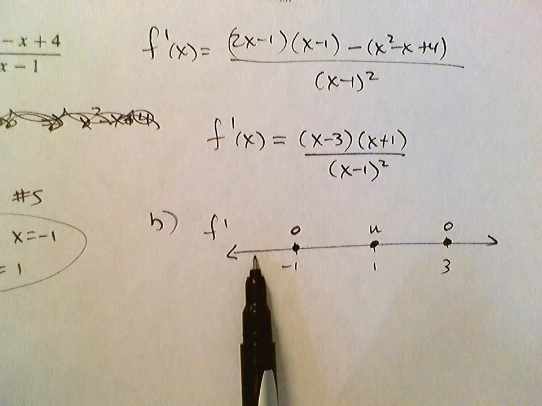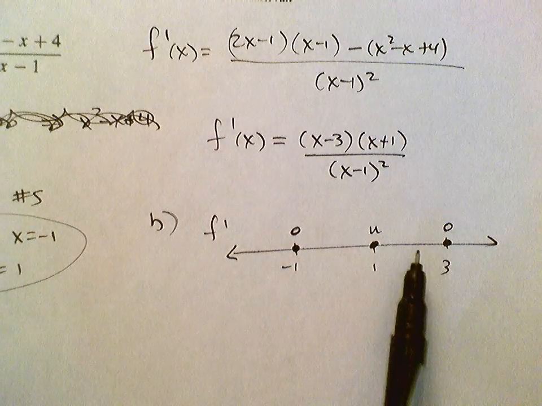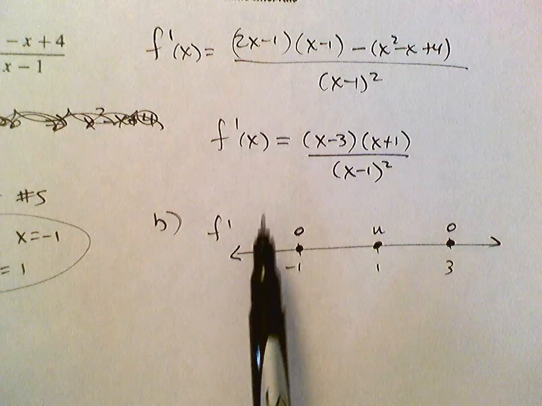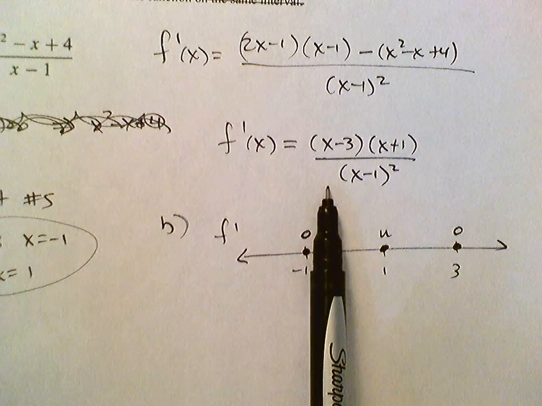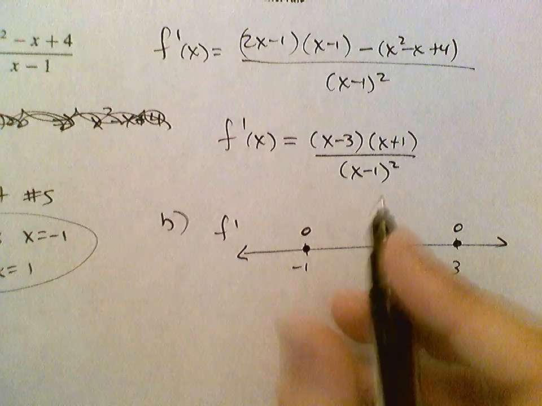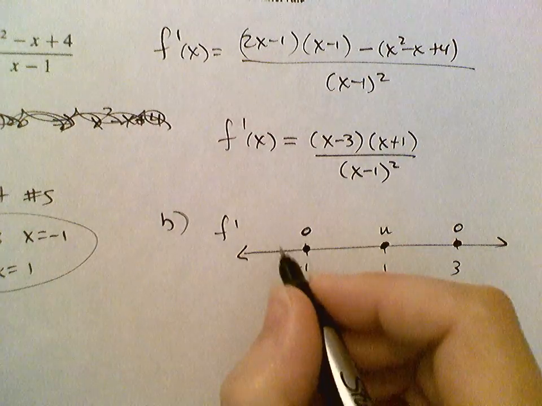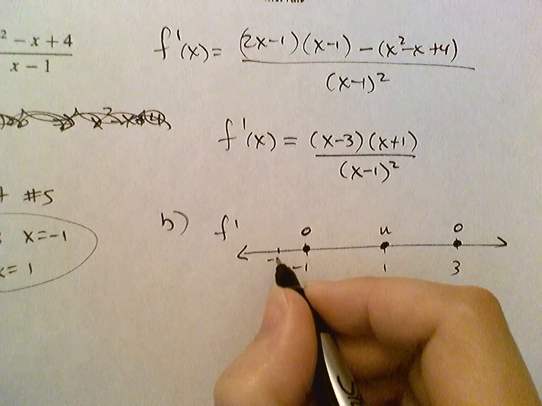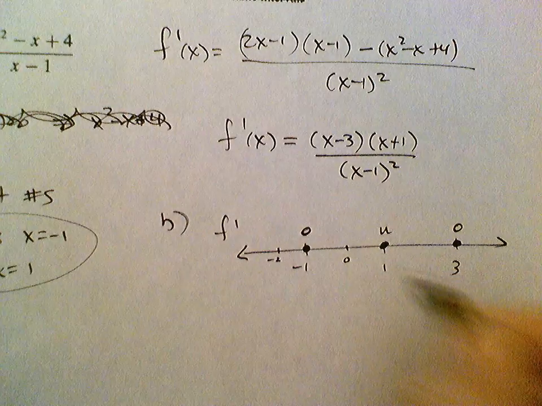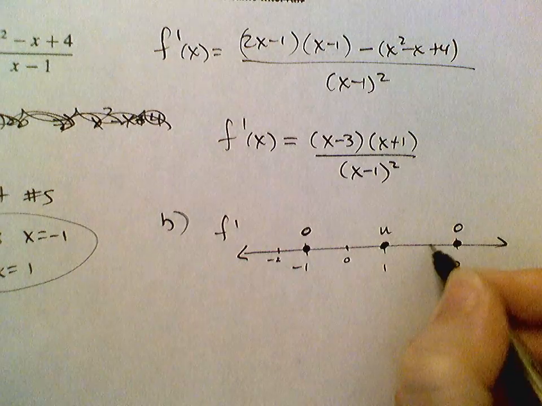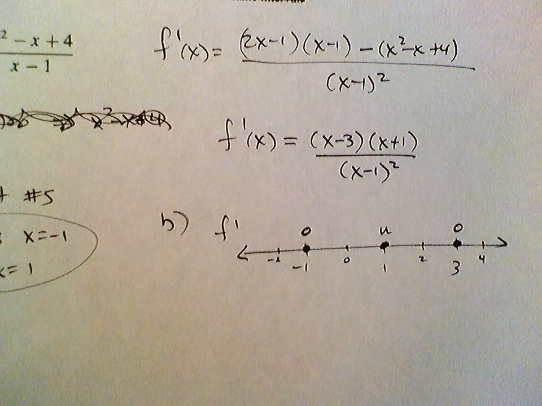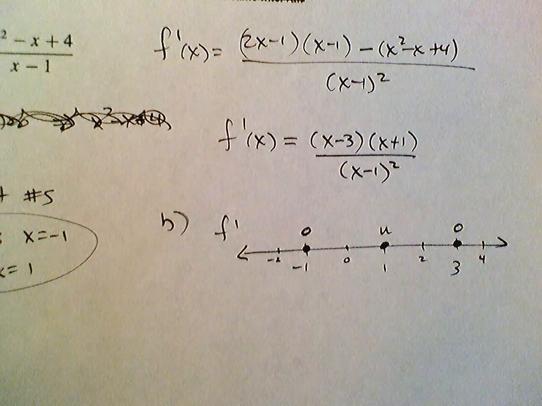So we have to pick points within these four intervals, and then test them in the derivative and see if the derivative is positive or negative. If 0's in the interval, you should choose that. 0's not in that interval, so let me test -2 over there. I'll test 0 here. That'll be my testing point there. I'll test 2 there, and I'll test 4 there. You're going to plug them into the derivative and see if it ends up positive or negative.